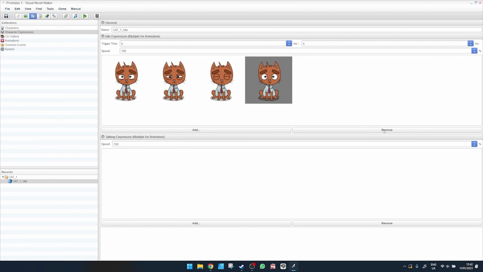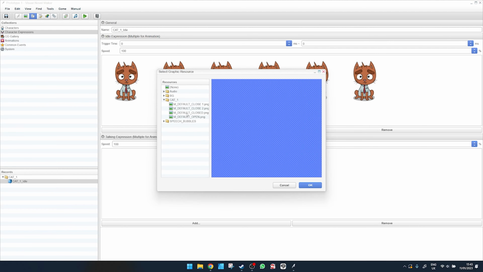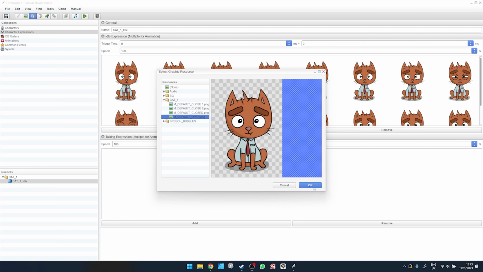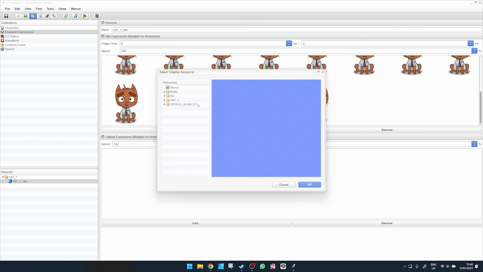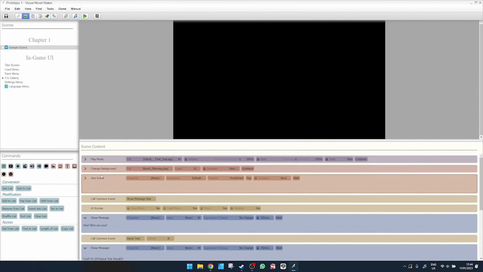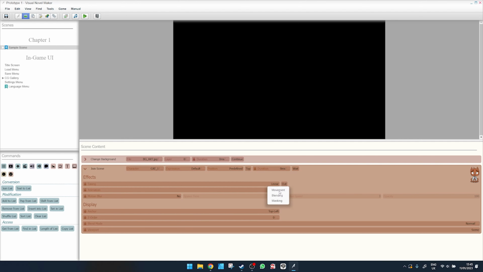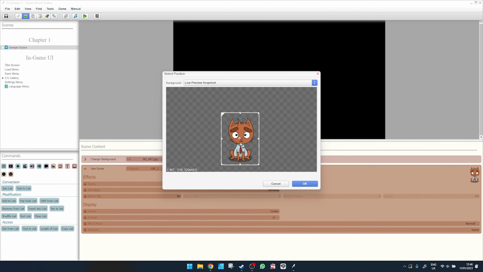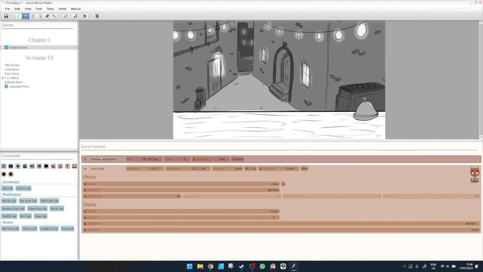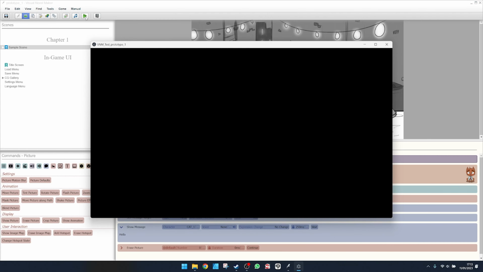But eventually I managed to figure out a system that would let me do what I needed to do. So for this basic prototype, I just wanted to have a background show up, a character come on stage, and then have the speech bubble pop up and just say hello. That was it. That was the initial prototyping phase. From then, it was basically a case of narrowing it down and polishing it more, with things like custom menus or the choice systems. That's what the next video is going to be about. And after tinkering around with it for a little bit, this is kind of the end result.